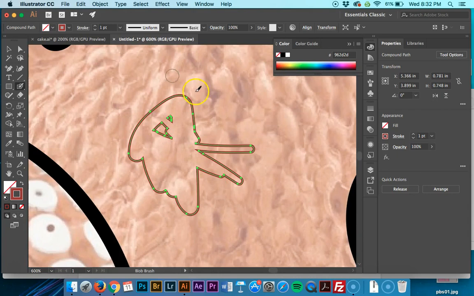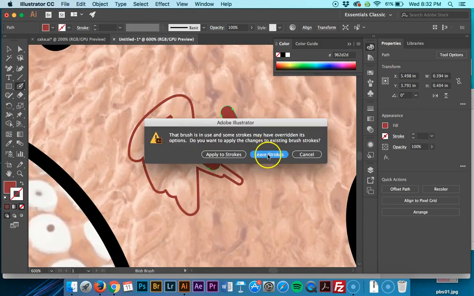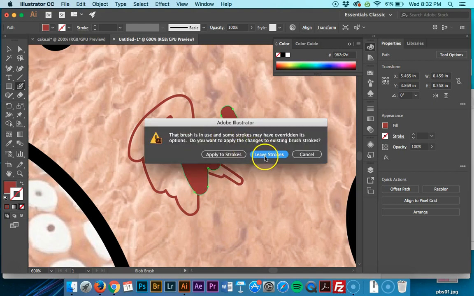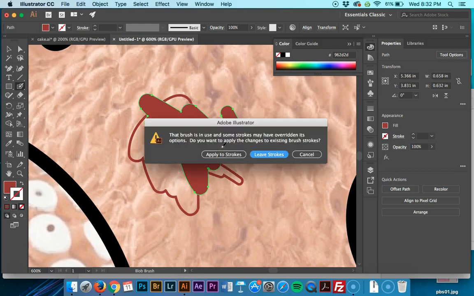For some reason it doesn't want me to make my blob brush tool any bigger.